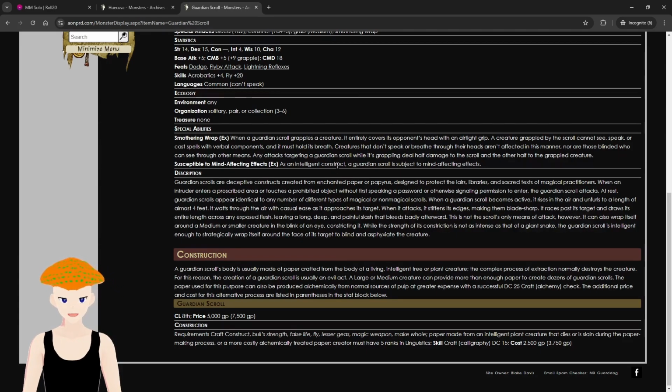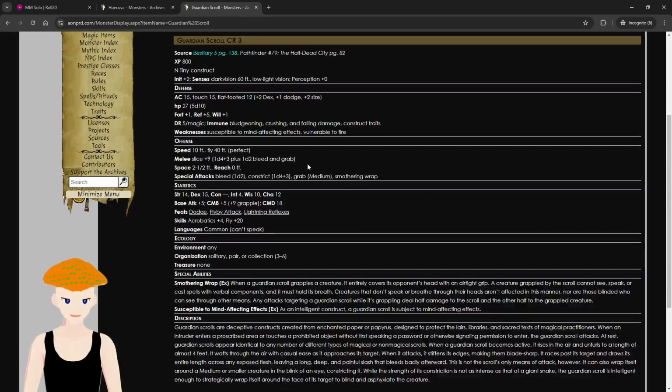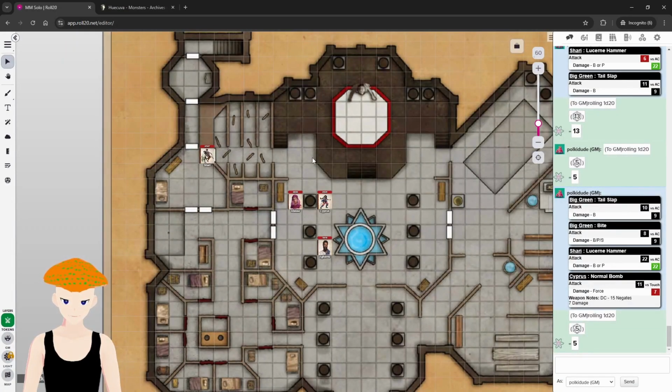You can't cast magical components, though. It is an intelligent construct, as I said, so it can do things. Effectively, it's going to grab something, constrict it, bleed it, and then it's going to die. Again, trivial encounter, we'll skip past it, but a cool little defensive thing. And for someone that is interested in crafting constructs, they can draw inspiration from this, specifically because it has intelligence.